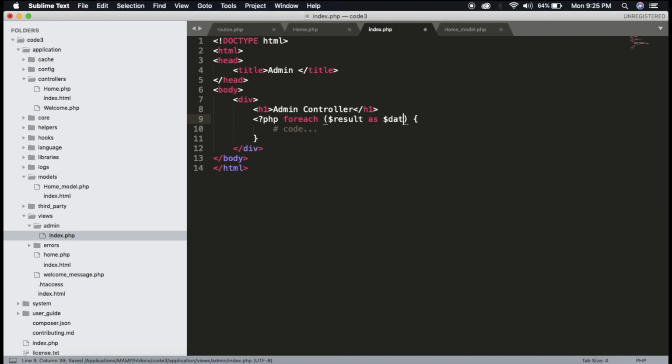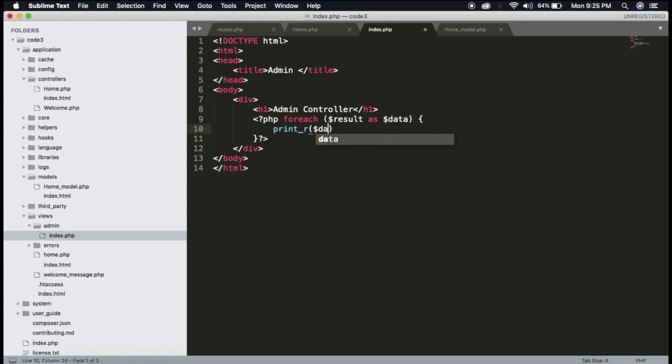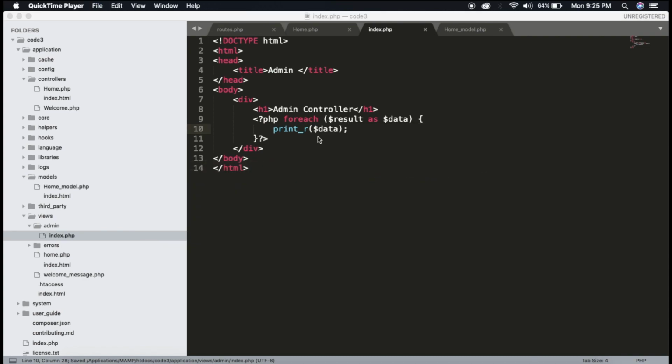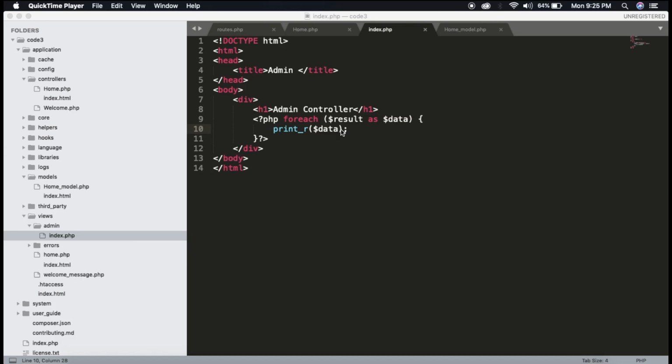We have data. I'm using this syntax here. So this is clear for you. I'm going to print with print_r or $data, the result as data. You can check here, top 10 movie and create something. So this is our title.